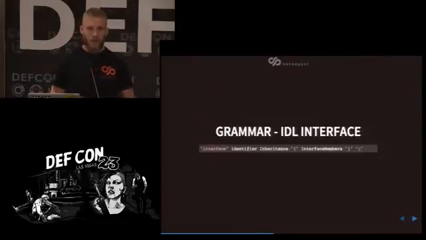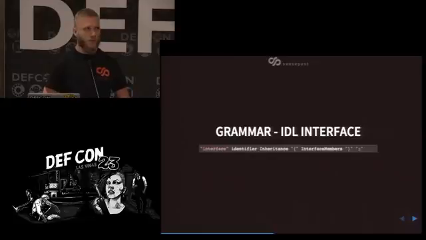An interface in the DOM defines a structure that can contain attributes and functions that interact with the document object model. Here we see a grammar that defines this interface object.